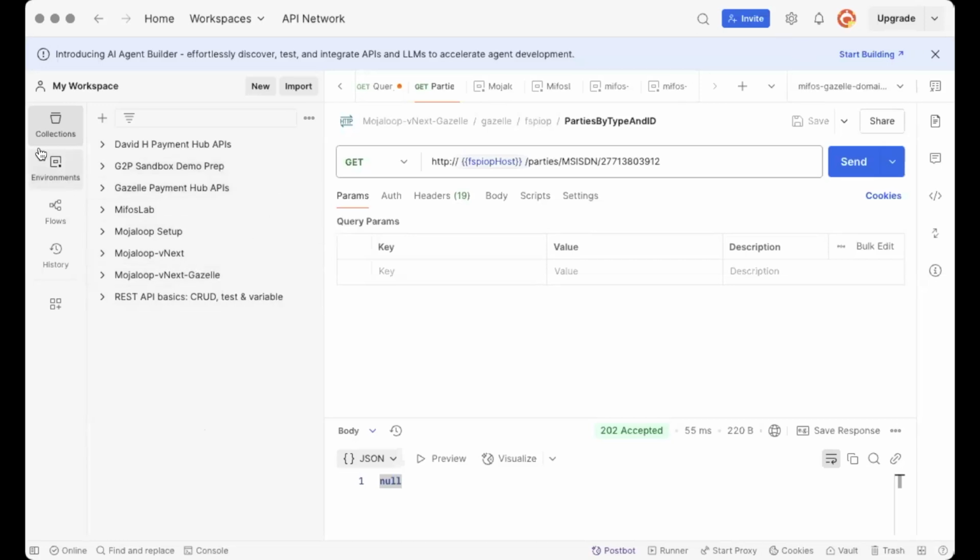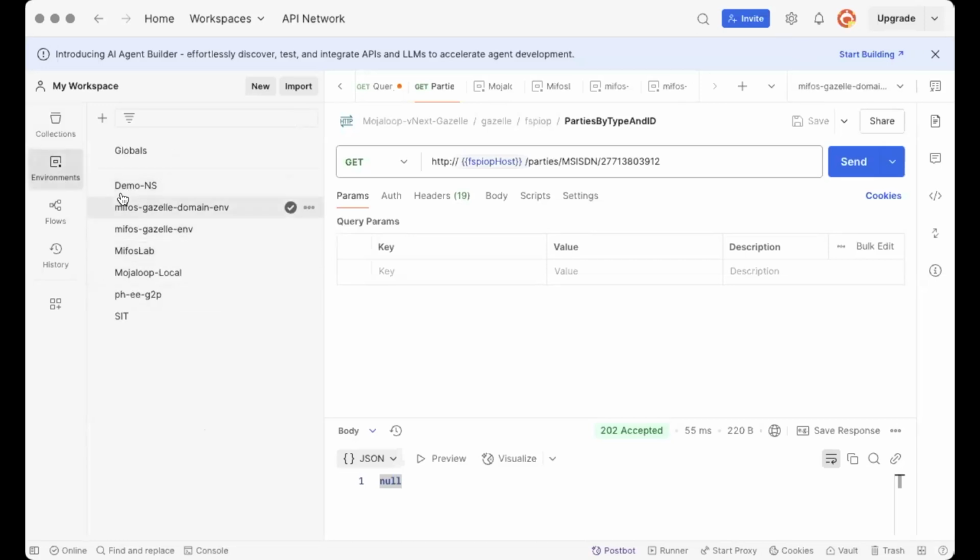And most importantly, we'll have an environment, a Mifos Gazelle domain environment that works with that collection. So it's going to be a subset of all the other collections. If a product has its own collection, we're sort of subsetting that to create a simple demo environment and Postman environment for people to be able to both test, but also, really importantly, to understand.